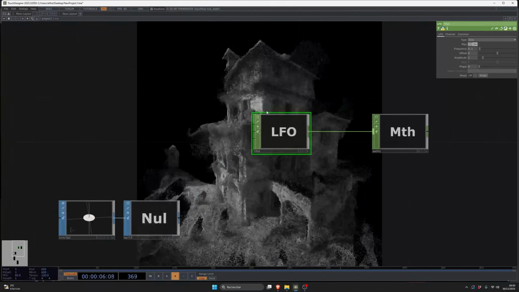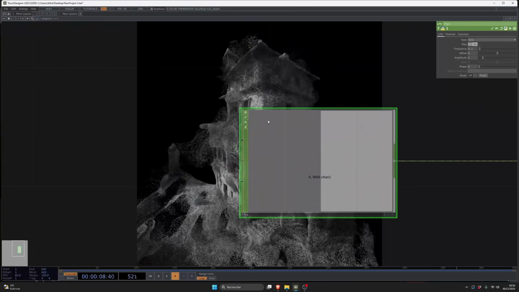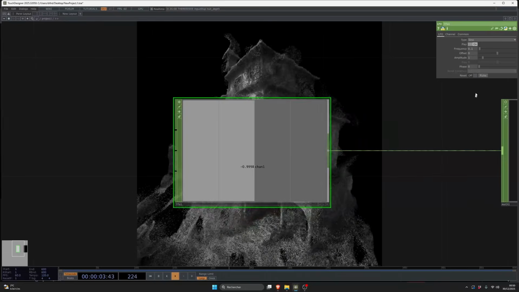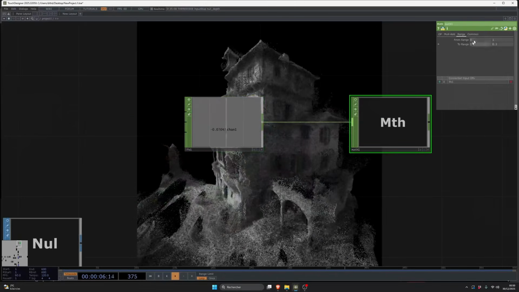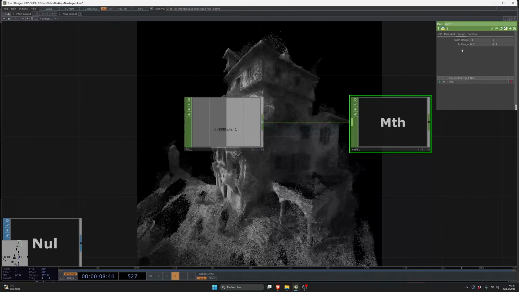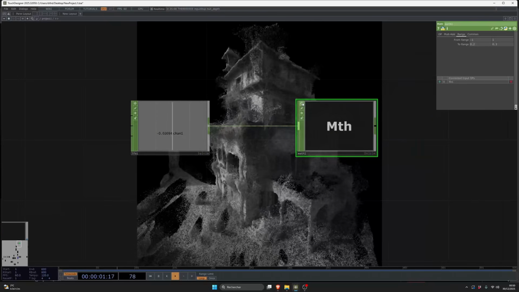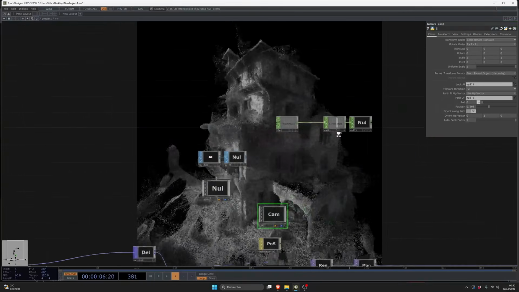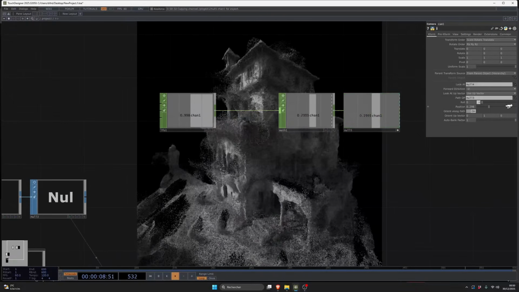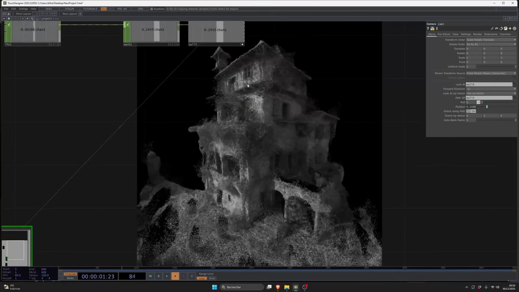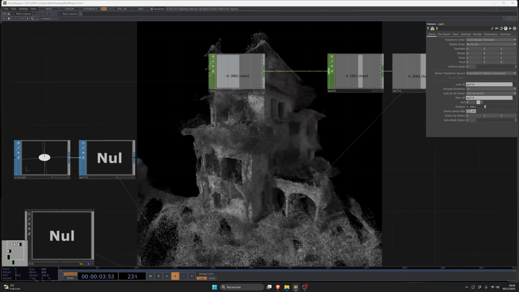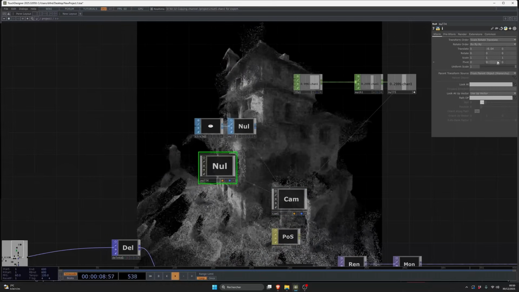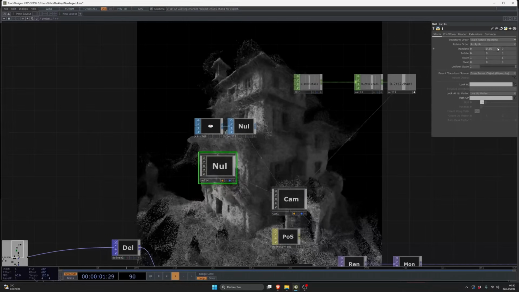So the LFO has an amplitude of 1, meaning the signal will go from -1 to 1 around 0 because we have an offset of 0. And so in math we say -1 to 1 is going to be 0.2 to 0.3. Connect this to a null and use this as our export for our position. And now we have nice camera movement to follow the model a bit. Still not really happy with it.